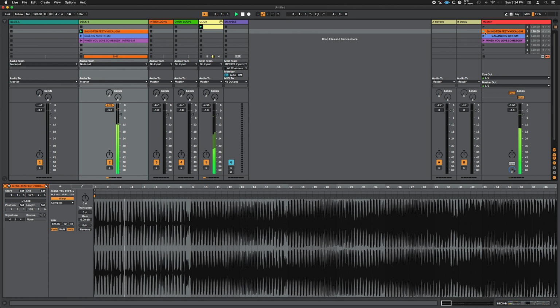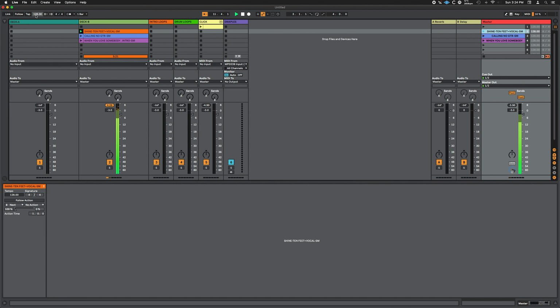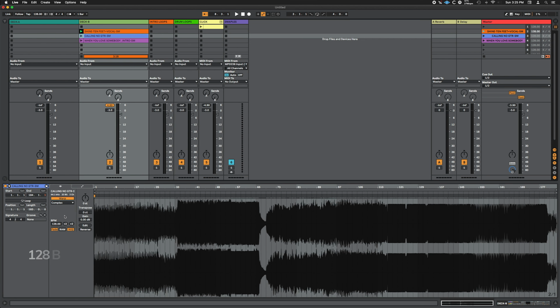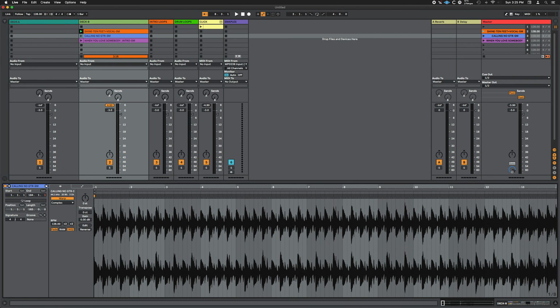That's at 120. So now when I fire this off, see how it jumps into the 128 now? Because we used our new tempo column to change the tempo of the project. Moving on, this is looking good. We're going to warp that track. This one's 128. We already punched that in because it is the project tempo we're currently working at.